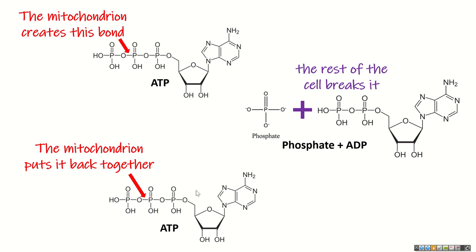So that's what the mitochondria do. They take these 2 things and put them together to create this thing. That happens in a process called cellular respiration, which we will talk about at the very end of the semester. We're going to learn all about it. It's actually really cool.